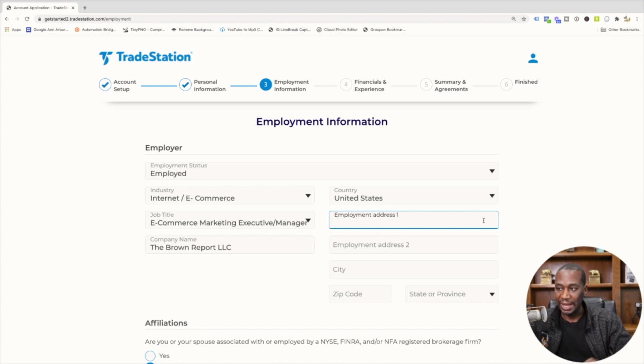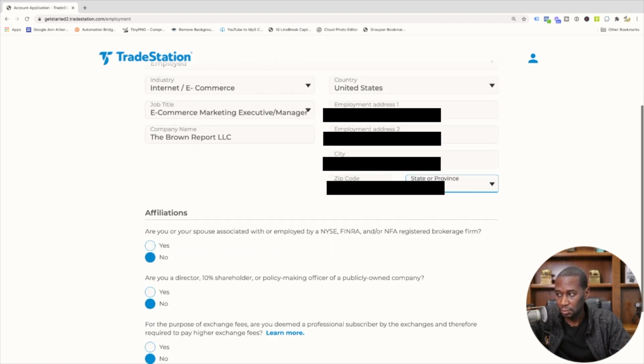And the reason that they're asking for this information is because, you know, they need to verify if you're laundering money, where you're getting your money from, or at least they want to be able to have on file in case the FBI cracks down on you and says, how is this person laundering money through their trading account, through their TradeStation account? They want to be able to say, well, they told us they worked here. Here's the address that the person said they work at, etc. So I'm going to get my address for my business and all that filled in here. And then again, we're going to block all this out and then we'll answer the rest of the questions.